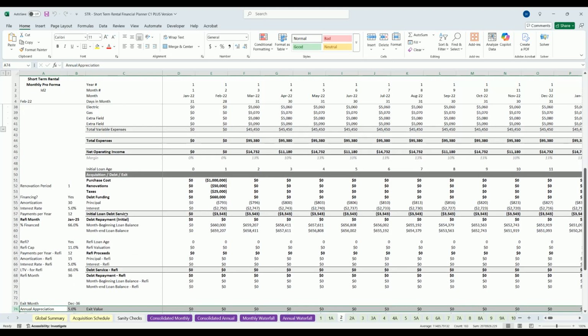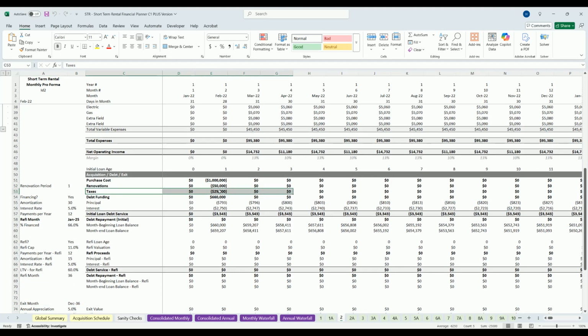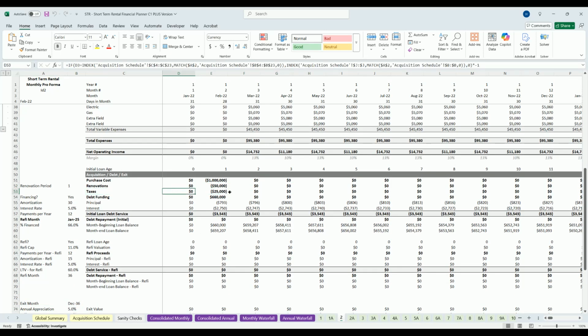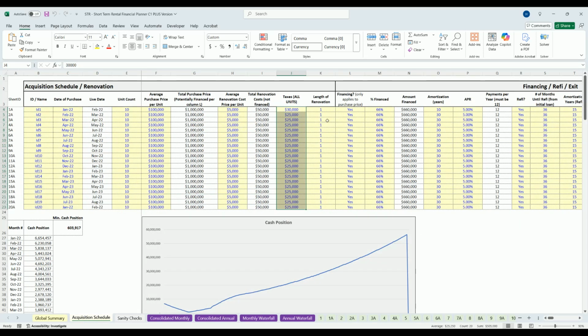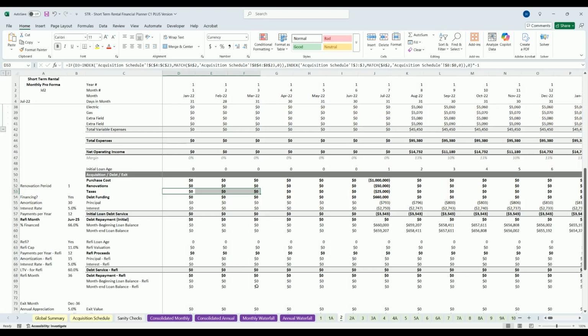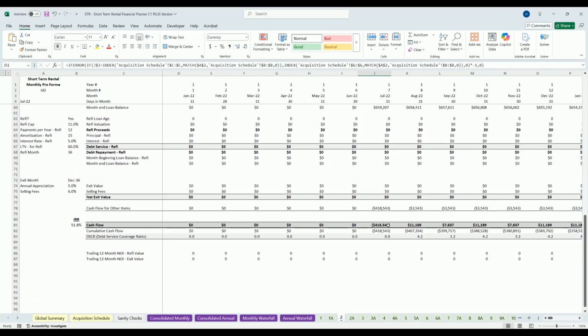You could see taxes hits right here. Yeah, I believe that was the update. And you can see this cost will hit whenever, let's say this was purchased in July, so July 2022. So that 25,000 should hit for that tranche. And you see July now, everything hits in July. There's that $25,000 tax, debt funding, purchase price, and then you got debt service and everything all starting there.